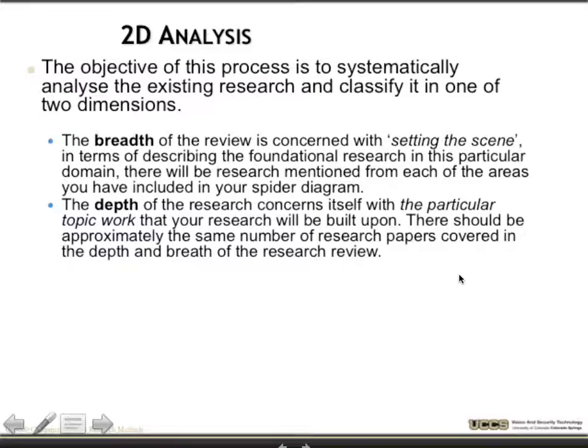The second type of references that go into this analysis in a literature section, the related work section, is what we would call the depth of the research. And this compares the particular topic of work that your research builds upon. And this is important because when you're reading that section, the introduction or the related work section, you're going to find both of these references.